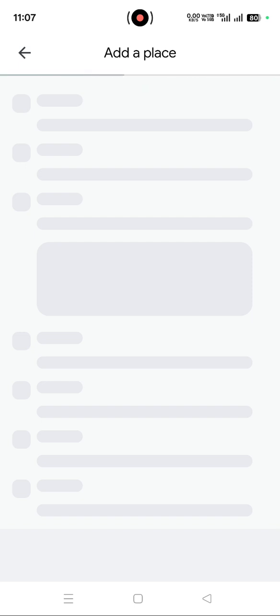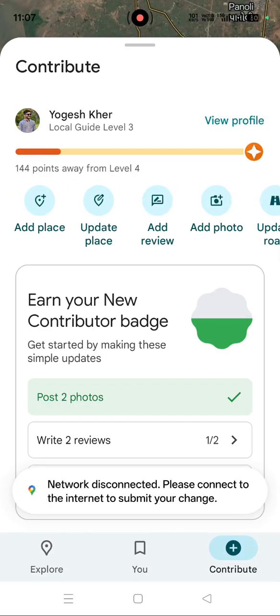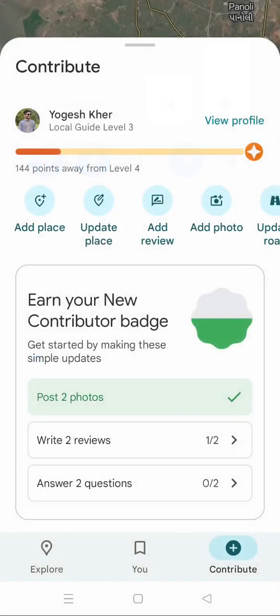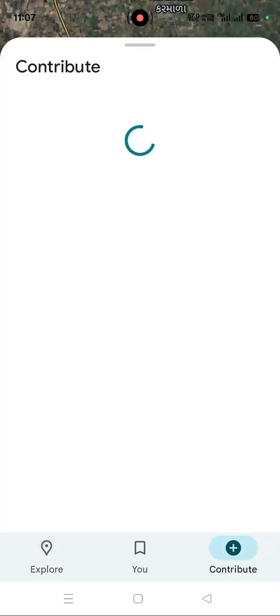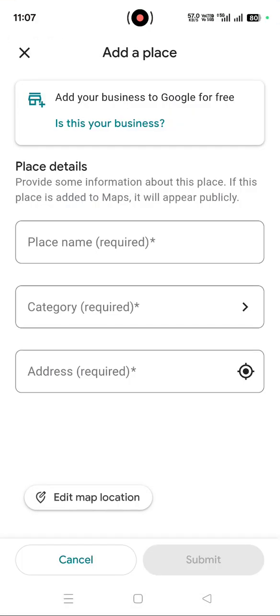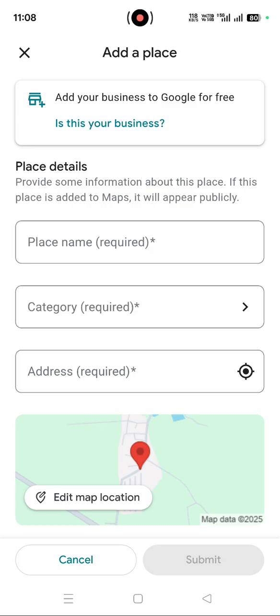It takes a little bit of time on Google Maps. Network disconnection, okay, sometimes an error is found in Google Maps. No problem, let's try again. Add a place option. Okay, then add a place. Anyone can add a place on Google Maps. It can be related to your business, your office, or the shops you visit day to day. If this place is available on Google Maps, it will be useful for any people who are going to approach you or navigate to your place.